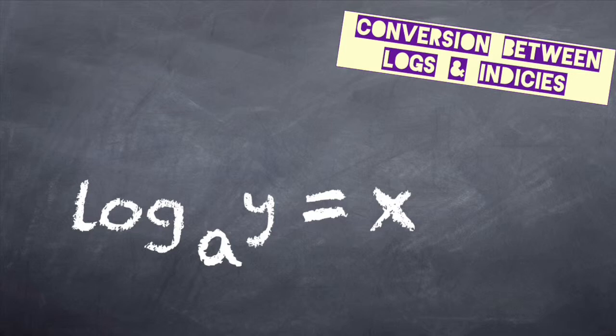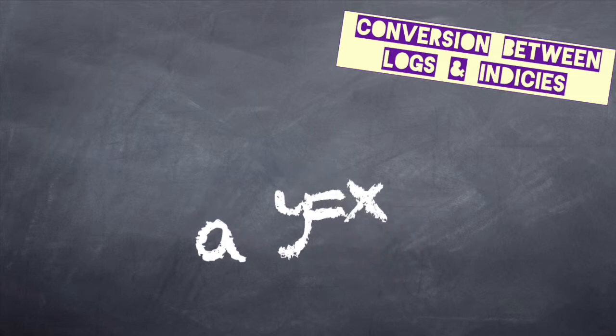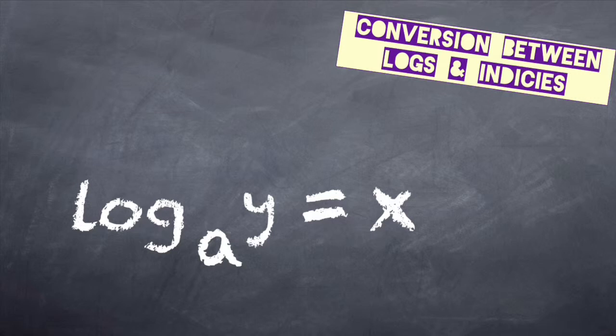Note the positioning of the a and the y have changed a little bit as well. The a has now been written as subscript, bringing the y down in line to where you've written log. Watch it once again now. The x and the y swap spots. Move the a and the y down and write log out the front.